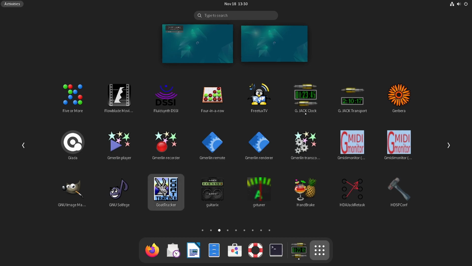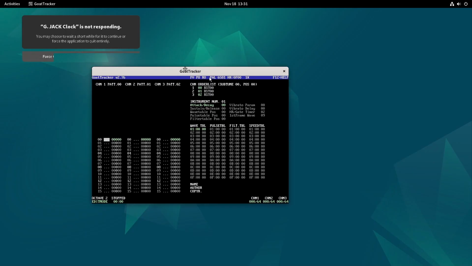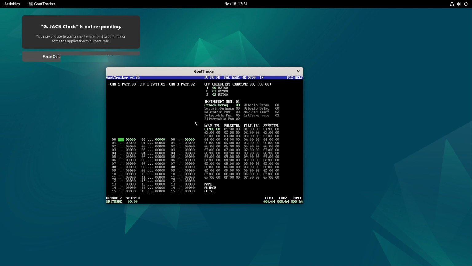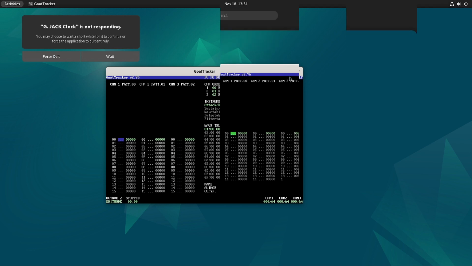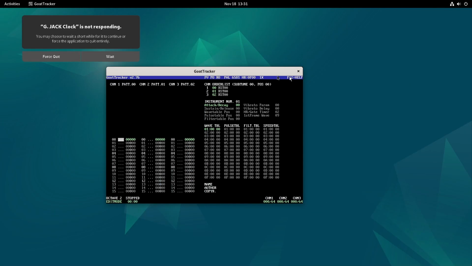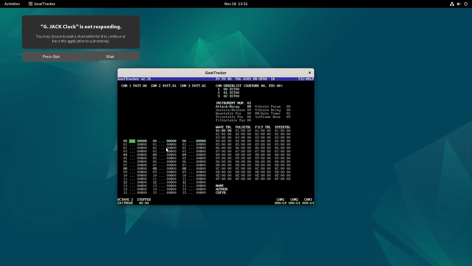Now, what is Goat Tracker? So Goat Tracker, what is that? So it must be some tracking of the different instruments and the different multi-tracks or the instrument tracks that are getting input to your sound card or the sound architecture of Linux. You can see it here. So F12 help, if we go, now what we will do is we will just press F12. So that should open up the help for the Goat Tracker. So it is a lightweight tracker, so it will track the different instruments. I think I also have not used it.